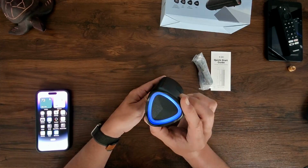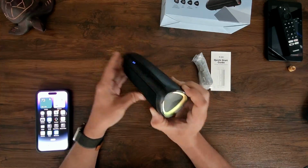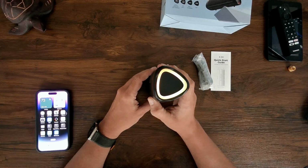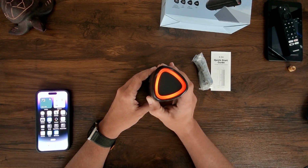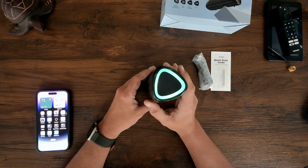Right now, the colors on the side are basically pulsating. Let me go ahead and hit this light button. You can specifically change the color of the light if you want. Here are all the different versions: off, pink, green, and then pulsating.